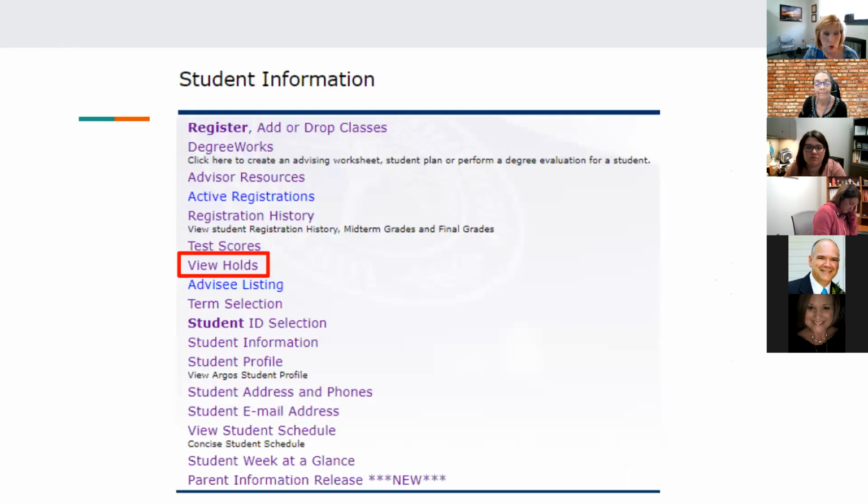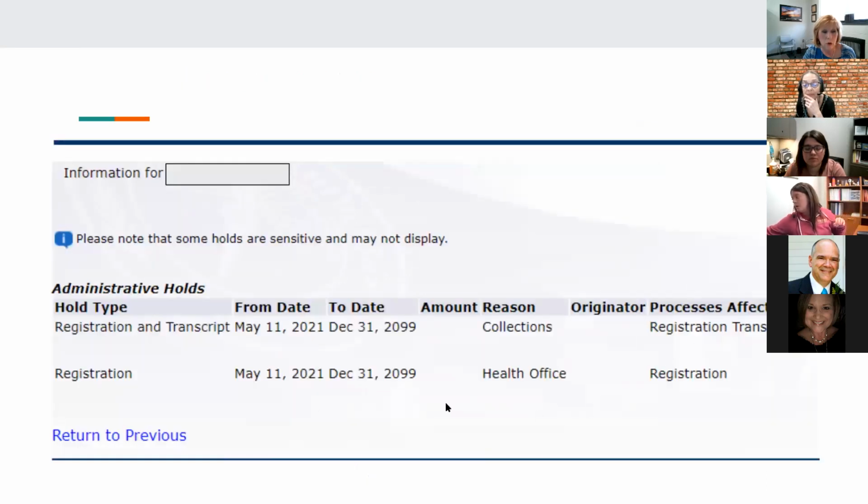But we want to make sure we hit that. Now, just so you know, Megan had learned, because she's fairly new at advising as well, she was like, I didn't know till the other day that you could see holds. So we thought we would add that, because sometimes we assume advisors know things and maybe they don't. They're on degree works. So you see the holds in degree works, but you also can see them here. So here's a student that has some holds on them. And then Megan, you added, there you go. So here's what you would see when you click on view holds for that student.